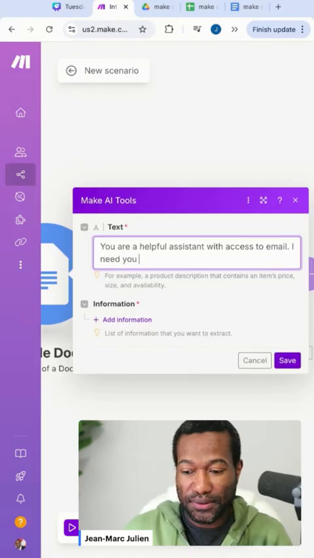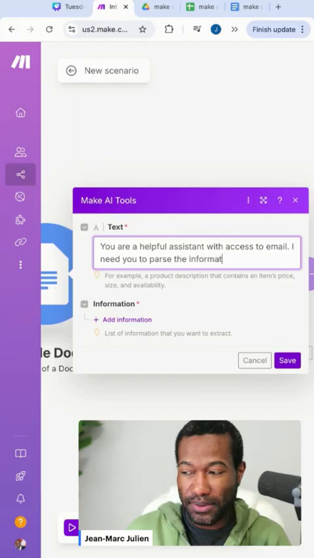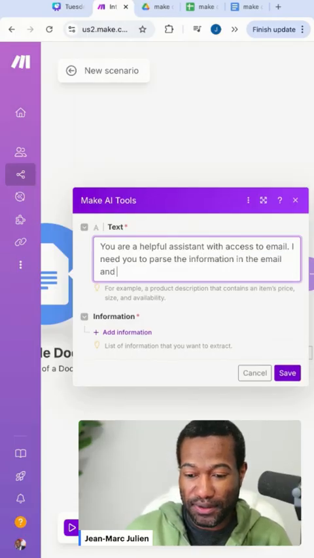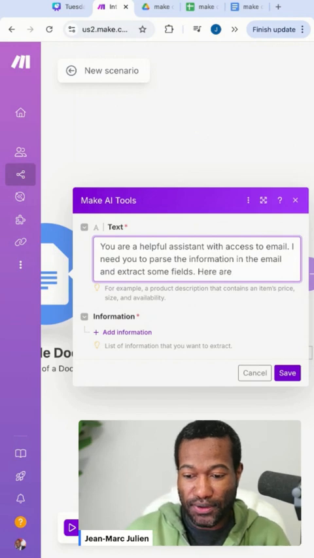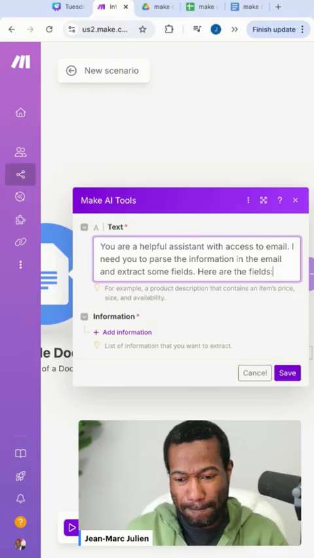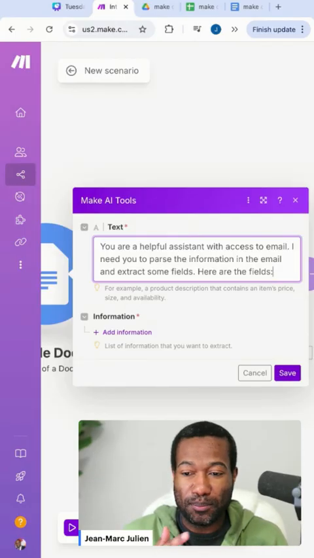I need you to parse the information in the email and extract some fields. Okay. Then we're going to say, here are the fields. Okay. So let's see what fields we want to extract from the email message.